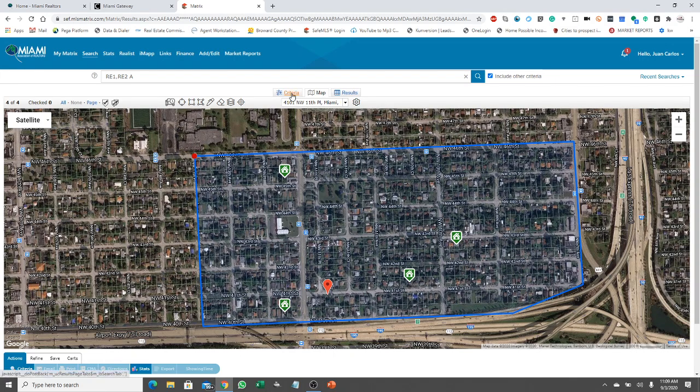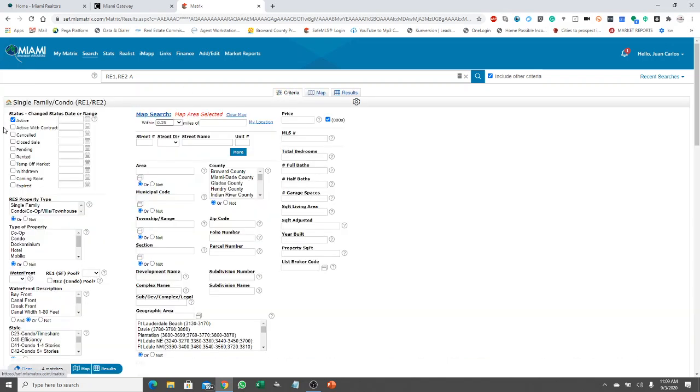And what I'm going to do is go back to criteria, and see what properties have closed and what's pending in the last 6 months for closed sales. This property doesn't give me much information as far as description. Oh, here it is, the next page.